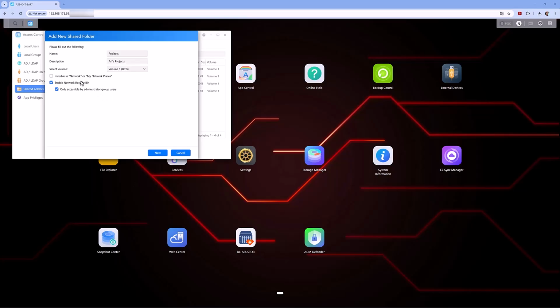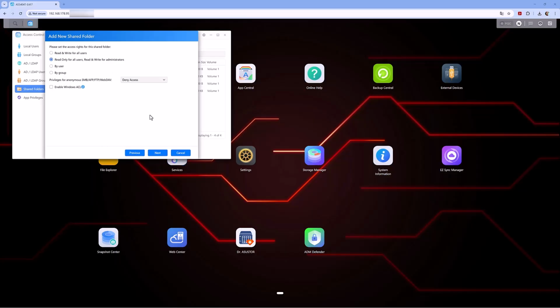We will enable the recycle bin, and it's good to have it enabled for when you by accident delete something, then it's not lost.